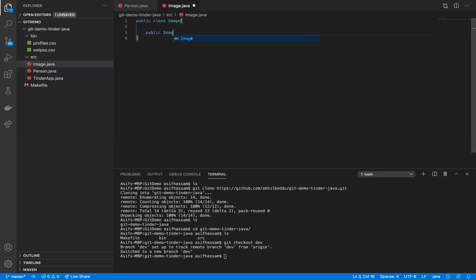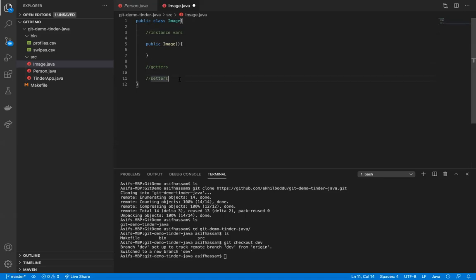Public image. That's my constructor, and maybe I'll have my getters here, my setters. Then my attributes, the instance variables, will be here. So this will be my image class.